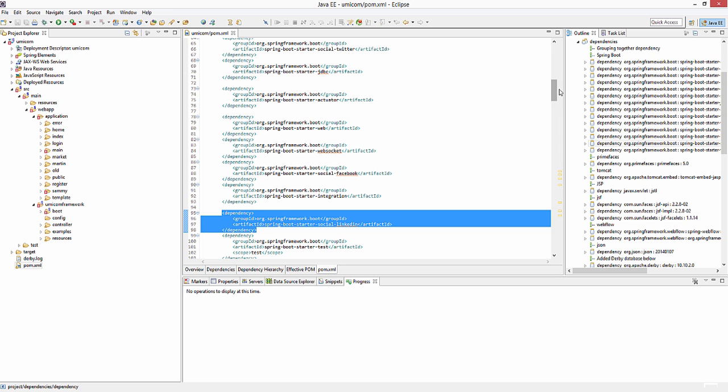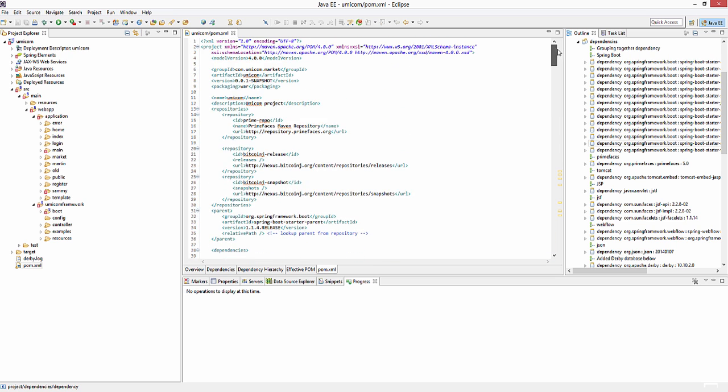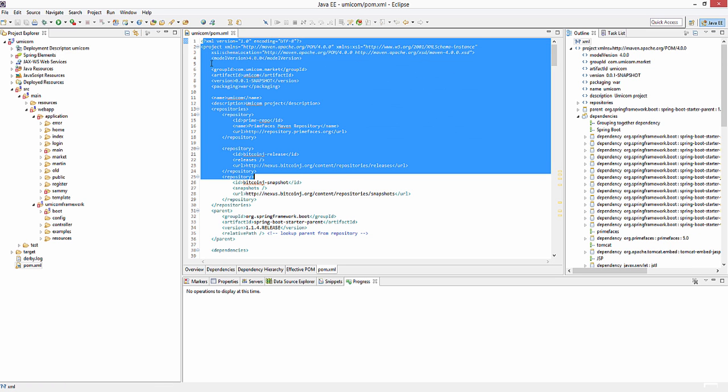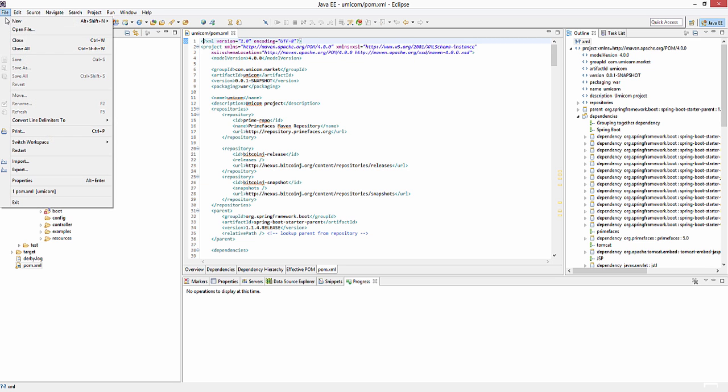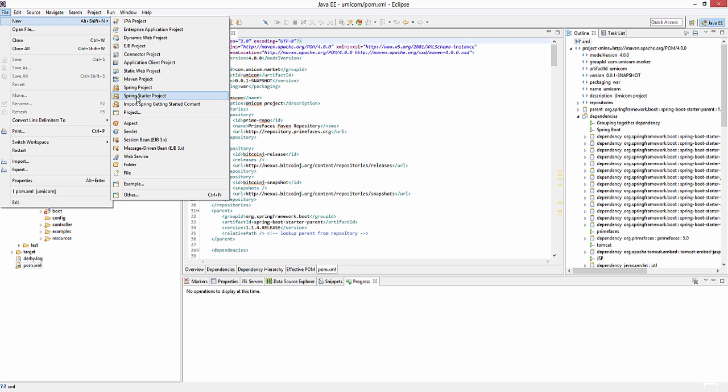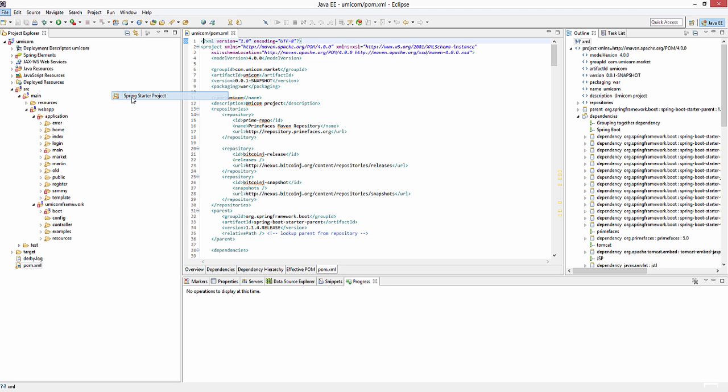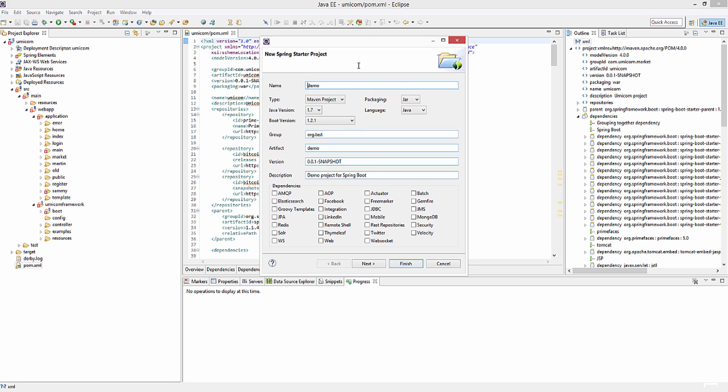Now, if you were to create Umicom framework from scratch, you would start by creating the POM file. There are a number of ways that you can create the POM file. You can click on File and then Start a Spring Starter project. If I click on that, it should give me a GUI window like so, and then I can give the project a name and I can select all the different dependencies that I require.